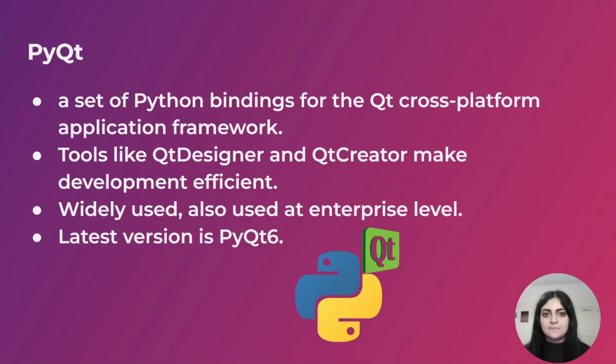Now the next one is PyQt. I have a ton of videos on PyQt on my channel. It's a set of Python bindings for the Qt cross-platform application framework. What does this mean? Qt in fact is a C++ library. You can use it in C++ to create these GUIs or desktop applications. Now PyQt takes this Qt library and creates a binding for it using Python so that you can use Python to build these Qt applications.